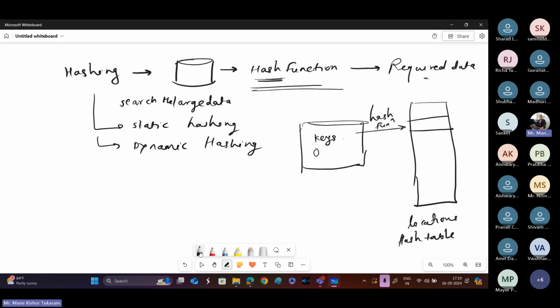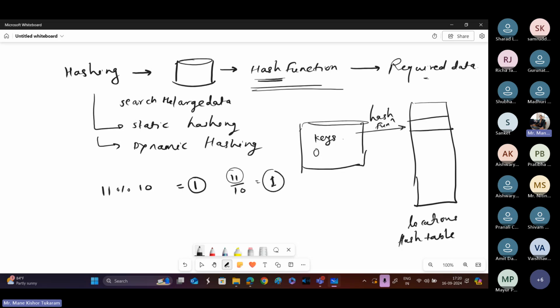For example, suppose I have 11 mod 10. What will be the remainder? 1. Whatever the remainder is when dividing 11 by 10. So the remainder is 1.